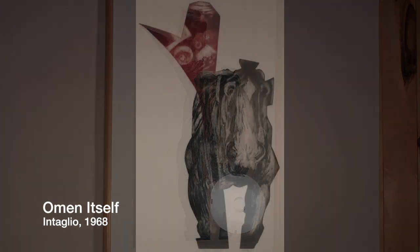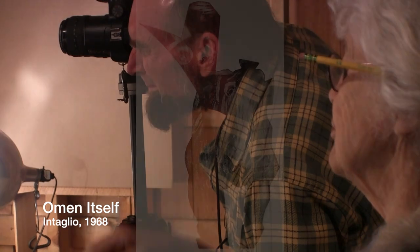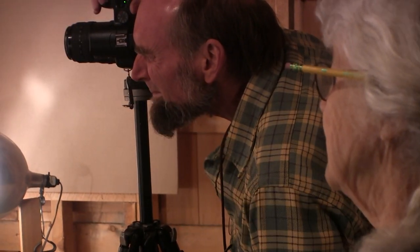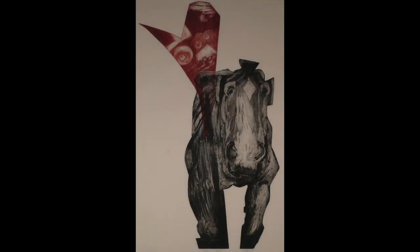Yeah. Okay. This is omen itself, and to me this is, from all my many drawings of workhorses, a doorway figure. This is the beginning of the doorway. And it's holding a flag that has pieces of my emotional history in the back on it. And it's just present. It's itself.